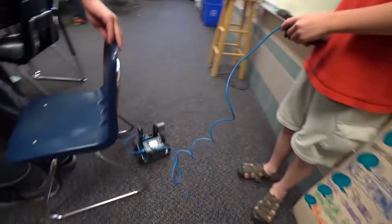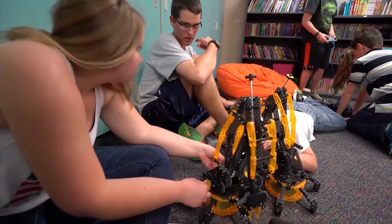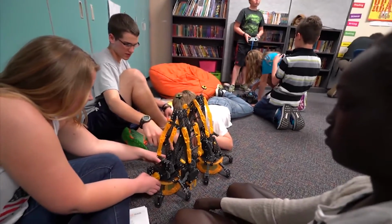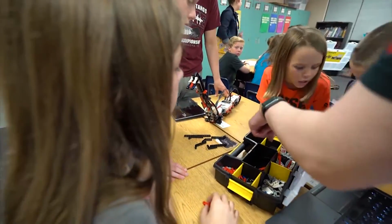So from what I understand, it's been just as beneficial for them to be able to break down complex tasks and provide the directions and to be able to go step by step. So I think it is kind of a win-win situation for everybody.